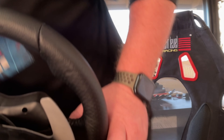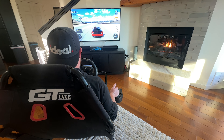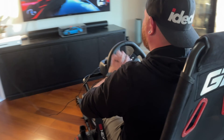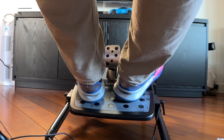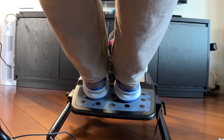So, the million dollar question: which one is faster, a controller or a sim rig? To set lap times, I went out and did what anybody else would do — I got the Stig. Okay, well, maybe it's just Trav, but that's what we got. After hundreds of intense laps and a few failed attempts, the controller on average was a little bit faster. But I'm here to tell you that the sim rig was way more fun. So, should you spend the money and get into a sim rig? The answer is 1000% yes. You may be a bit slower starting out, but after a few hours, you should get the hang of it.